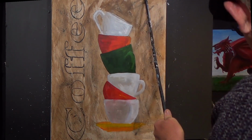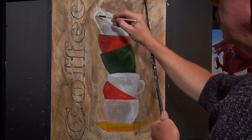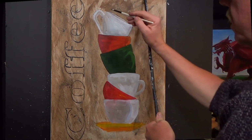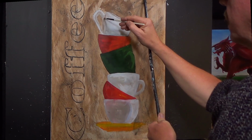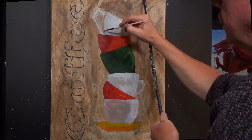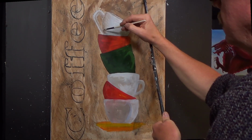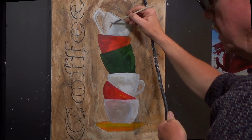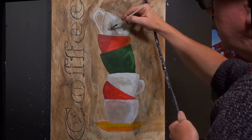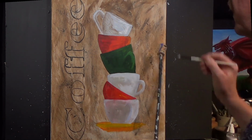So I just want to get a little bit of this shape on this handle, make it look more realistic. I'm just going to go into burnt umber just to give myself a slightly darker shadow there. No, I don't want to be too precise with this. Not like that handle.